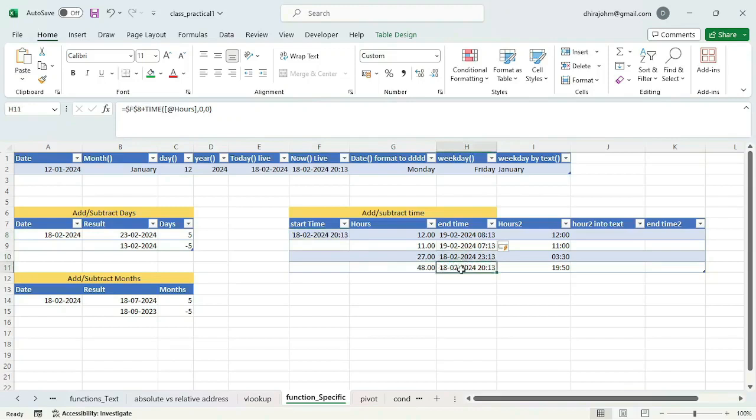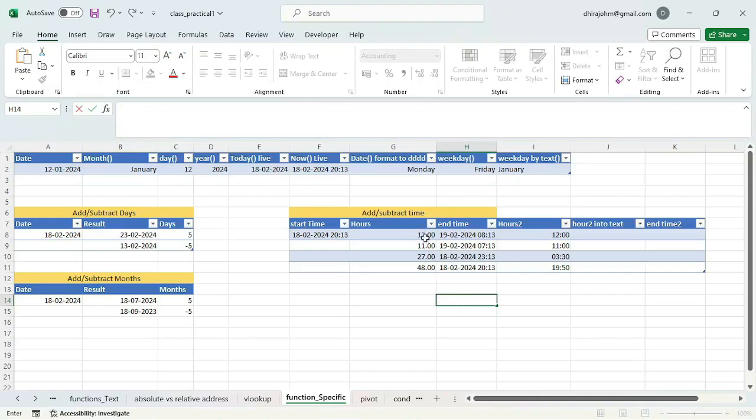So how can we resolve it? Excel has a different notation which is very important to keep in mind, and that is, if we have to add the hours, we need to give it in the format of those hours divided by 24. This is a standard notation which Excel uses to acknowledge the number of hours we would like to add to a given time. So let's see how it works.